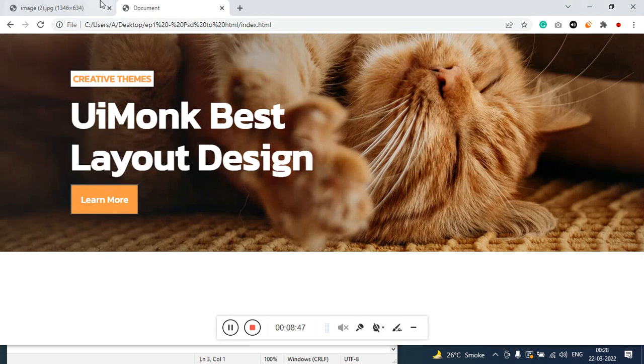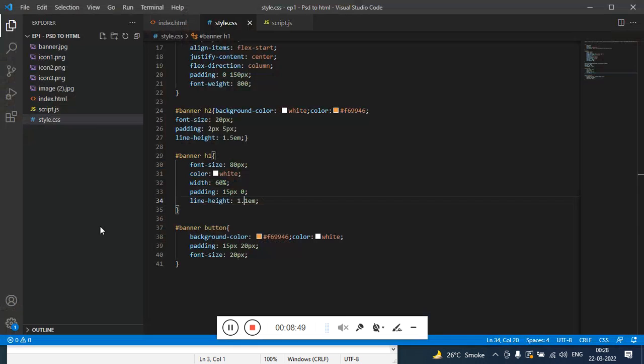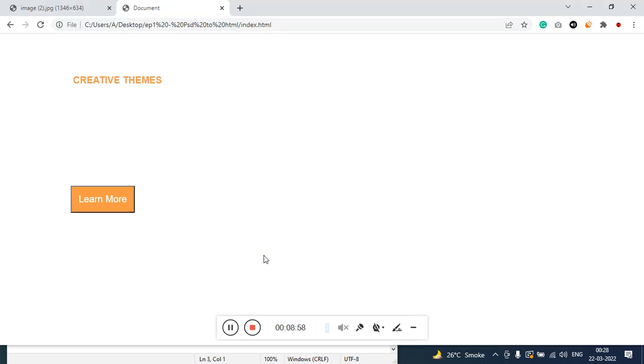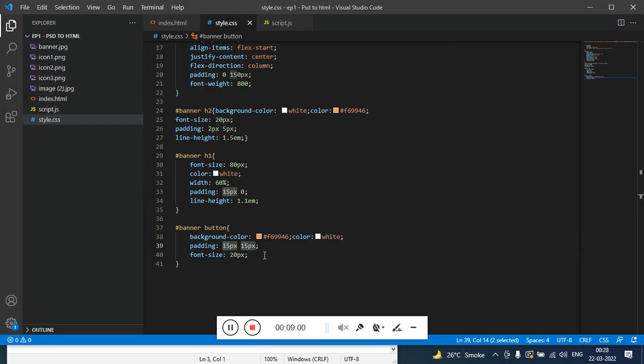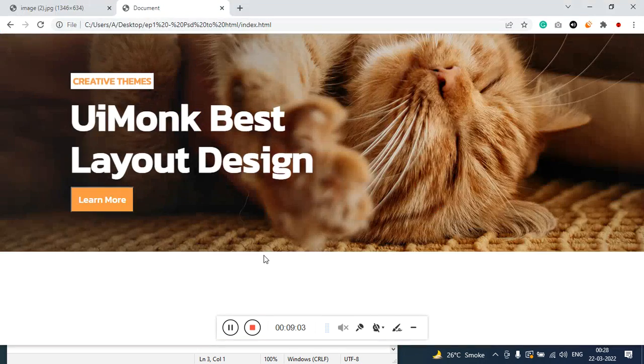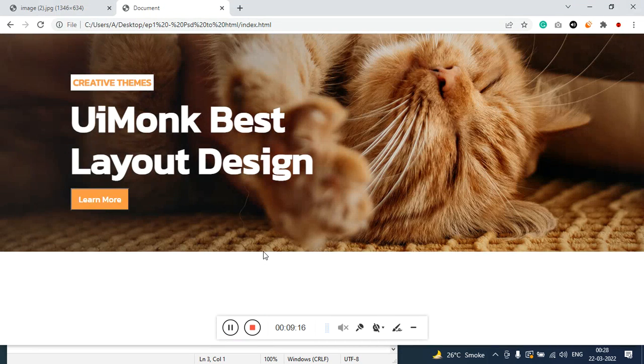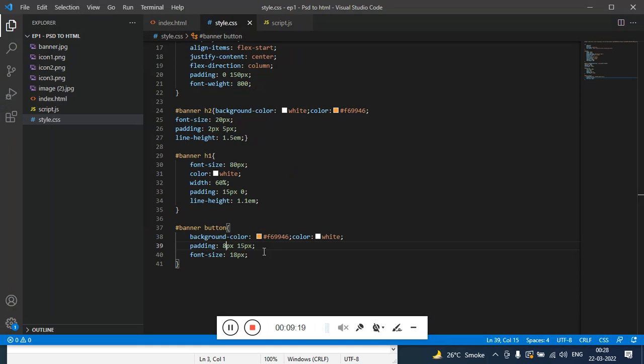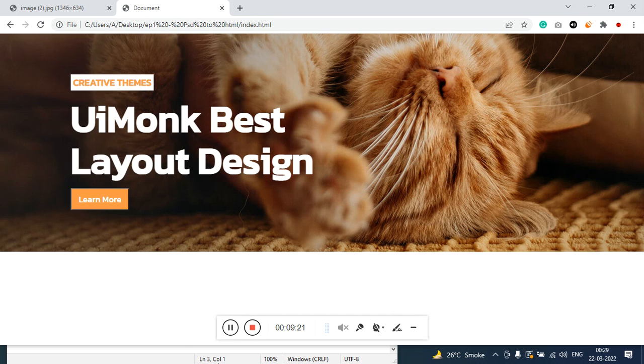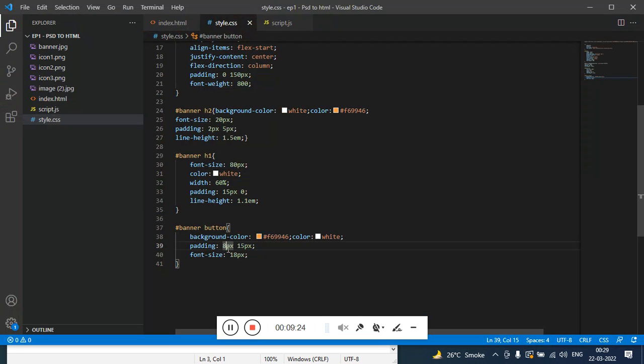Alright, the padding for the bottom, top bottom, alright, that works. We need to decrease the font size. For the left and right.